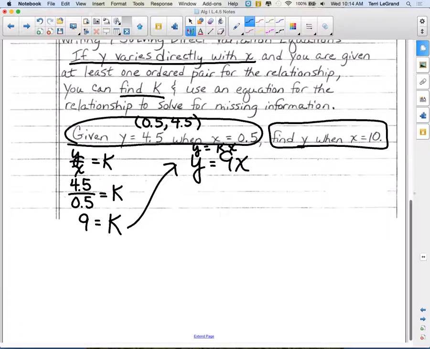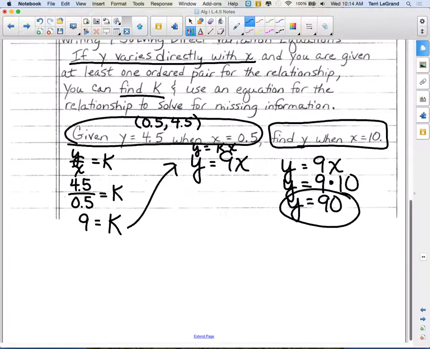So what are we going to do? Put 10 in for x. They tell us x equals 10, so we'll say, here's my equation. I'm looking for y this time, so I'll leave y, y. I'll put 10 in for x. I'll do my multiplying, and what is our y value? 90. So we just found what they wanted us to find. The y value. So in other words, we have another ordered pair for this direct variation relationship. Ordered pair now 10, 90.